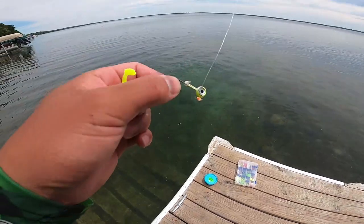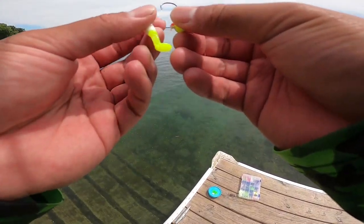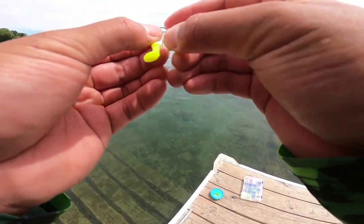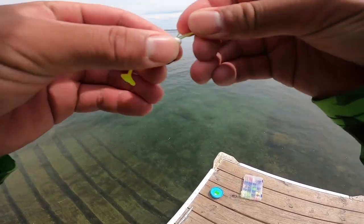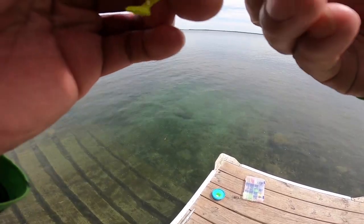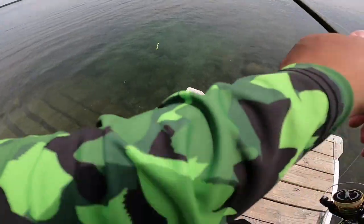All right, so now I got two in the box. We're getting somewhere, okay? All I had to do was stop using the bobber and upsize my bait. Then all the small guys stopped biting me and only the big guys started eating me, which I was getting less bites, but the bites I do get, they're bigger. So we like to see that. That's the rig right there.